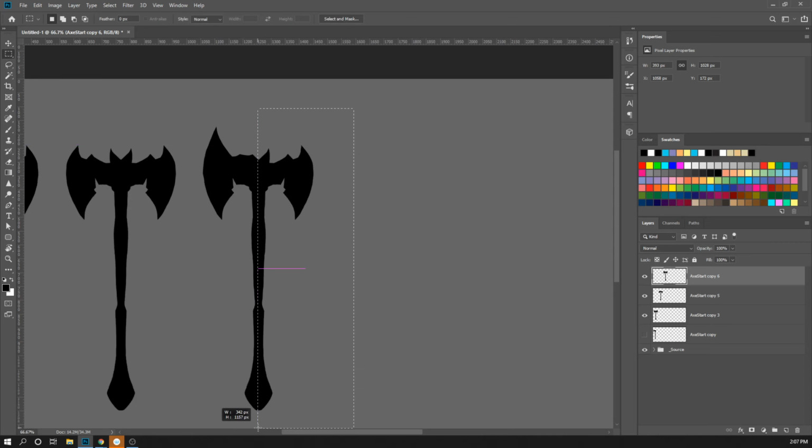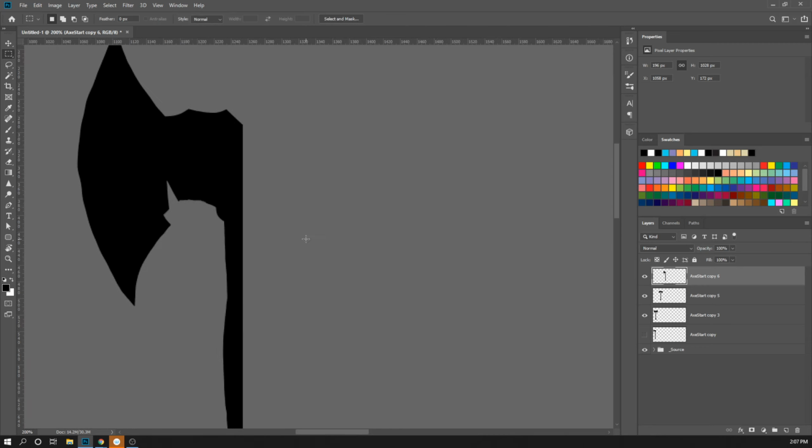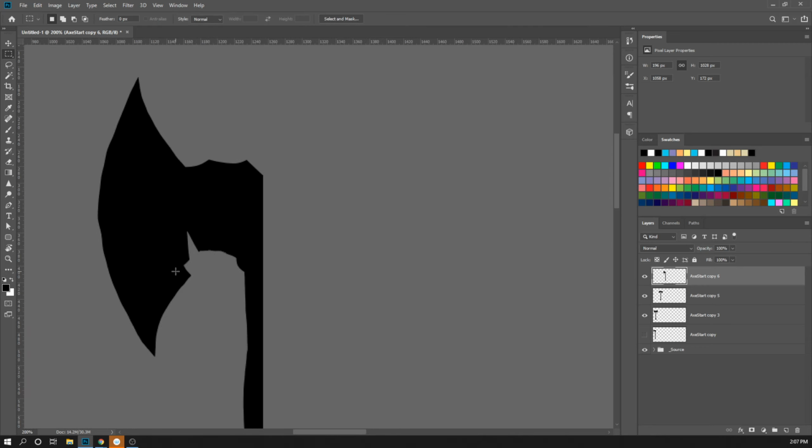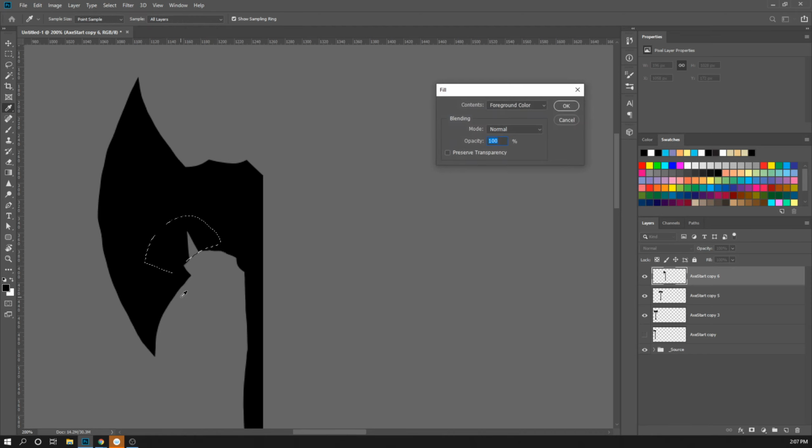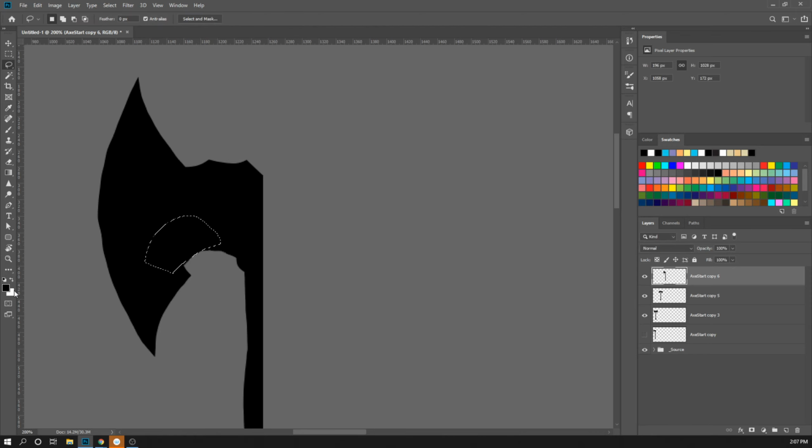I'm just going to do this half over here right now. And again, you can see I'm just moving around, making my lasso, using the L key to switch to lasso. If I want to fill something in, Shift+Backspace, foreground color. I said leave my foreground color in black. And if you want to get rid of stuff, you just select things and use the delete key.